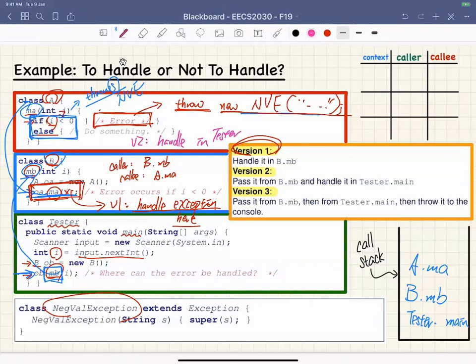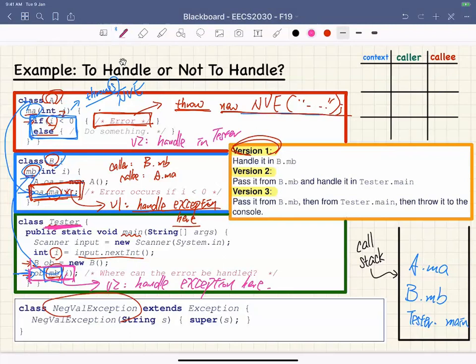That means we want to handle in the tester class. In that case, we have to make sure when we try to call this particular method over here, version number two, handle the exception here. That's version number two. Okay?